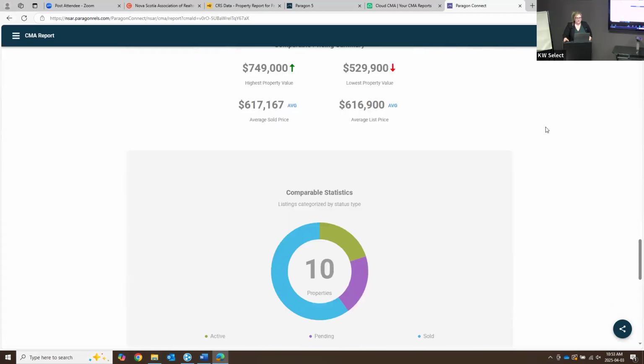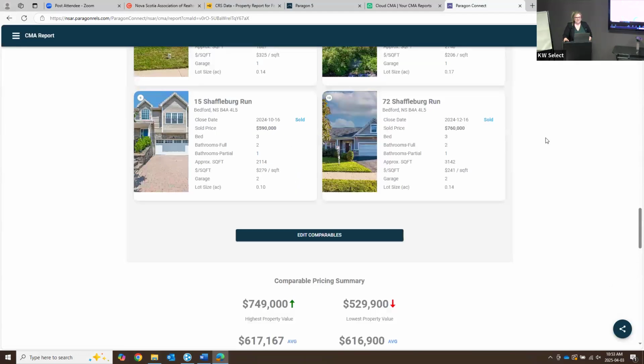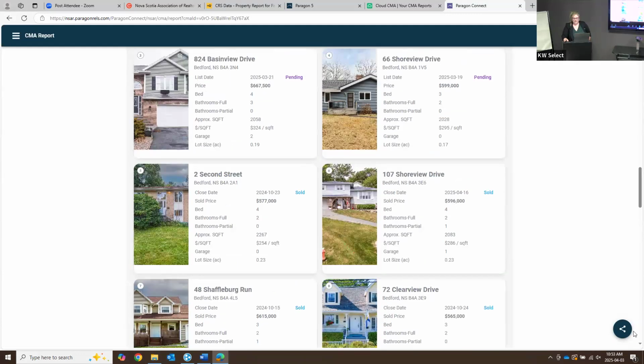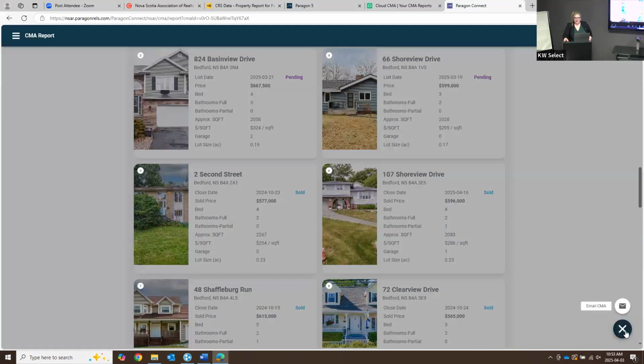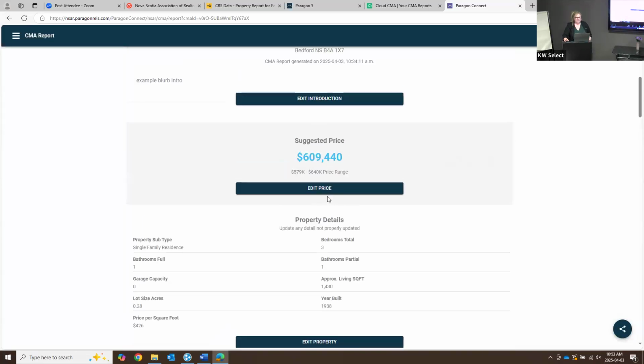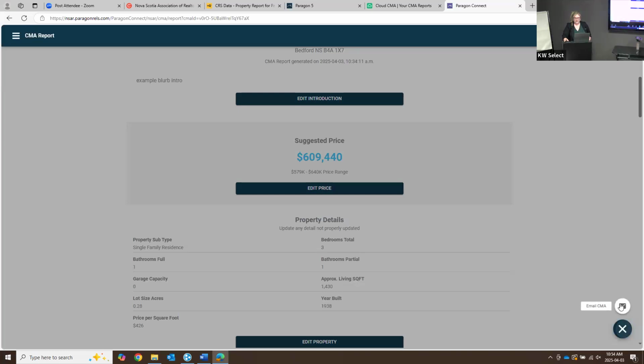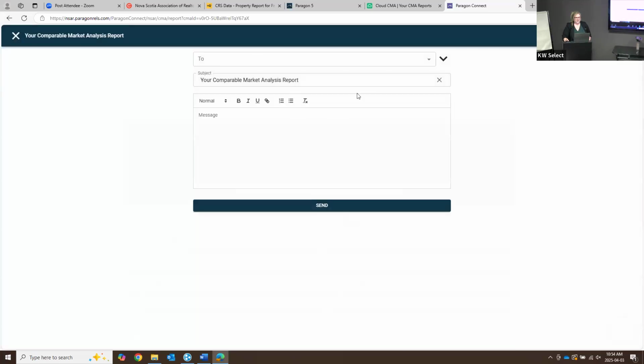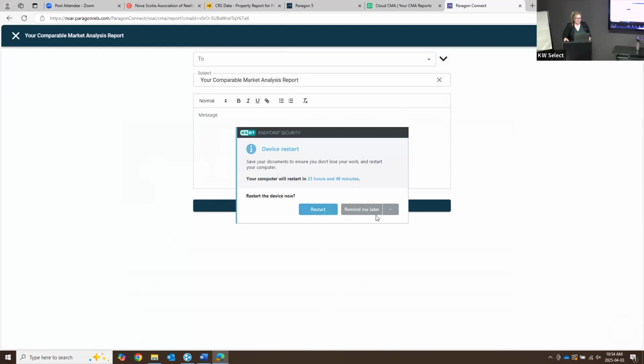So I was on the last step here of Easy CMA. I go over here to the bottom right hand corner. This is where I can easily just email this off to my client. I can email it to myself if I want to look at it first. Basically, it will look like this, but minus these editable buttons on your client side of things. So if I click email CMA, it's available there to just fire off nice and easily.